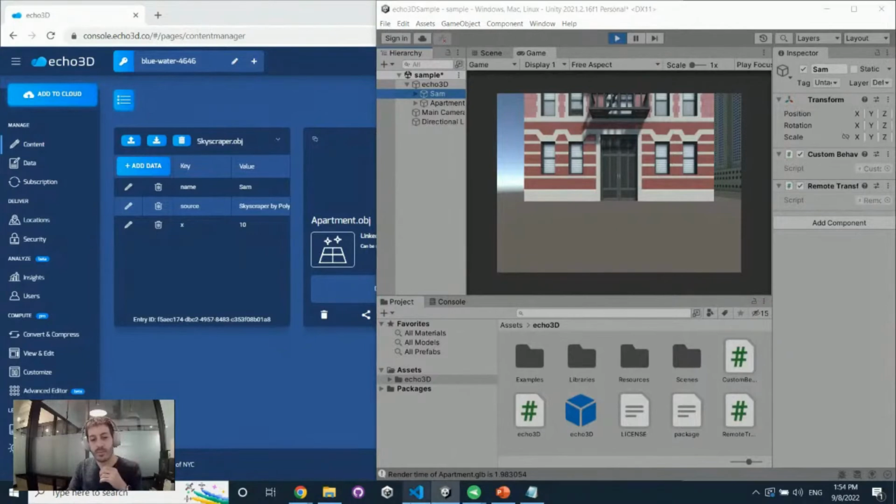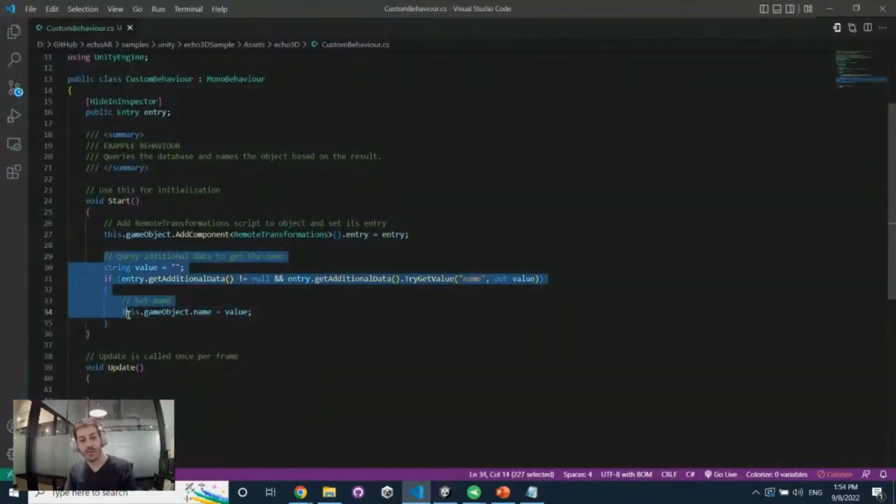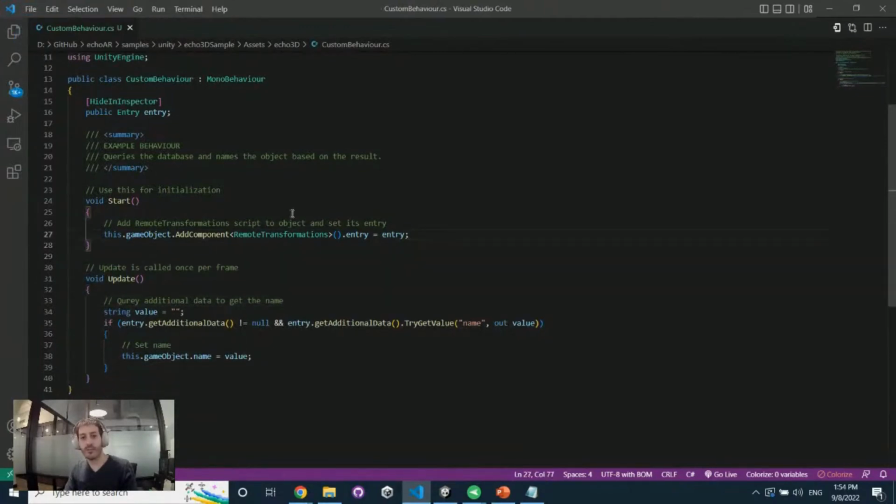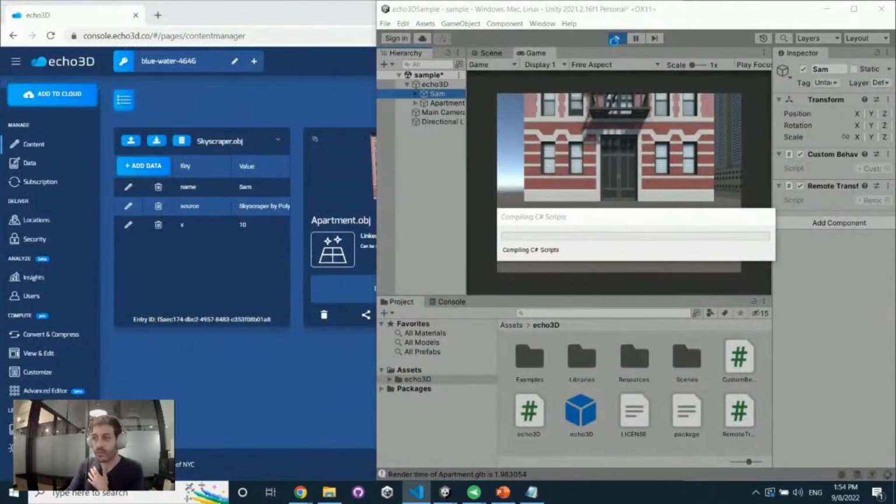So some of you probably guessed it. We're going to move this snippet of code from the start function to the update function, basically making it work every single frame. This is almost like an infinite while loop, or an infinite for loop, that does that process every single frame. So let's see how that works in practice. The code will be compiled really quickly, and we'll be able to run the same code.